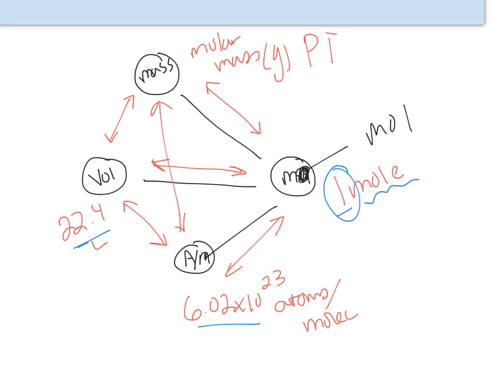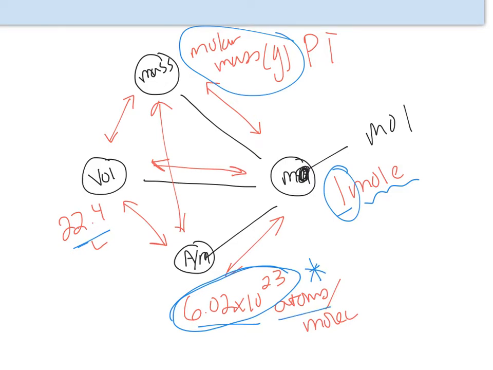If we're looking at mass, you should only be calculating the molar mass from the periodic table. If I'm talking about atoms and molecules, I should only be putting in 6.02. Many of you get really excited about this number for some reason. That is the number of atoms or molecules within a mole. 1 mole is not 6.02 times 10 to the 23rd moles. Some of you are deciding to say, oh, I have a mole, so I'm just going to write 6.02 times 10 to the 23rd. No, that's referring to how many actual particles there are in 1 mole, but that's different.